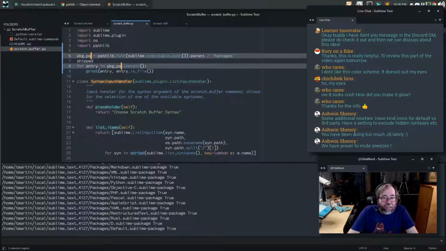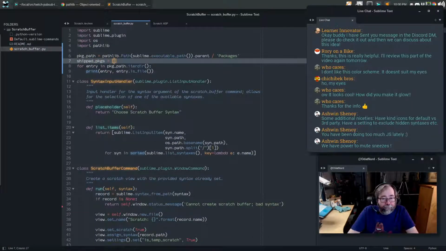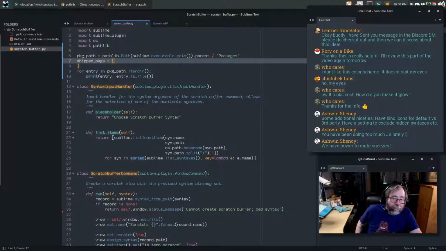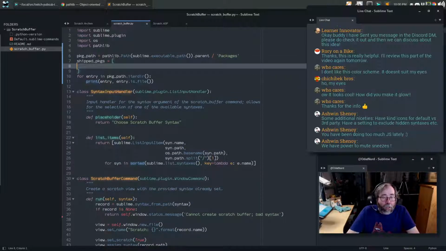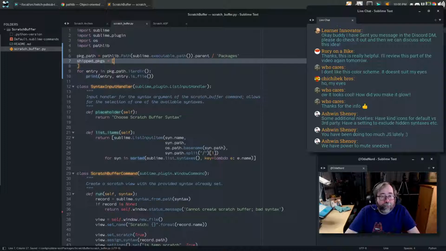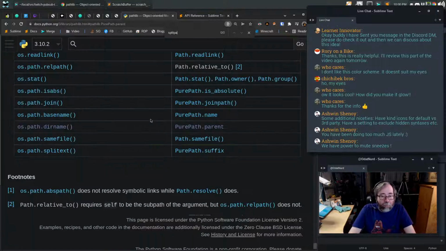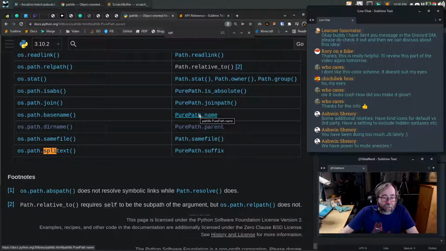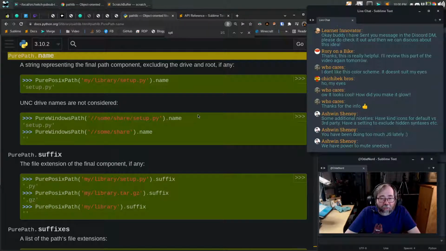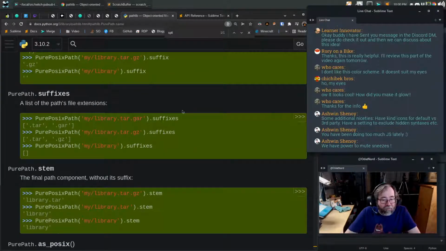Let's swap this to be package path. We want just the file name without the extension. Sorry, we want base name. The final path component excluding the drive and root, without the suffix. The final path component without its suffix. And that gives us what we want.